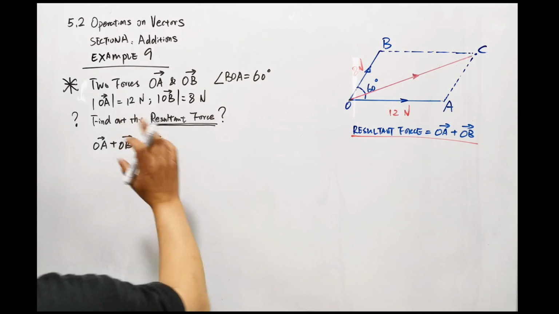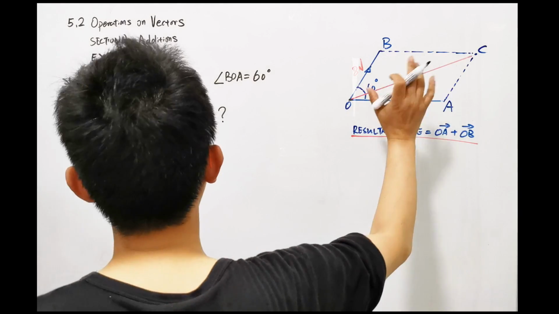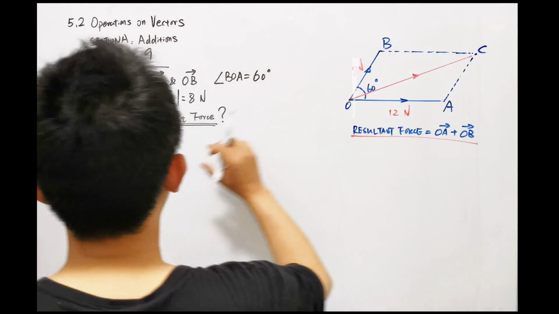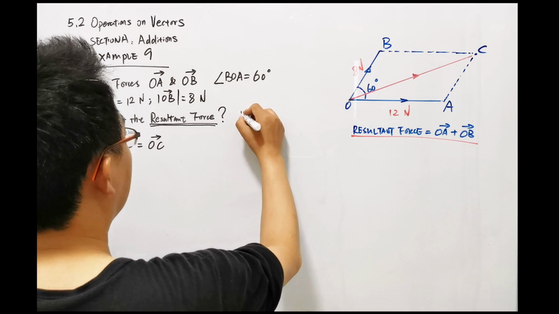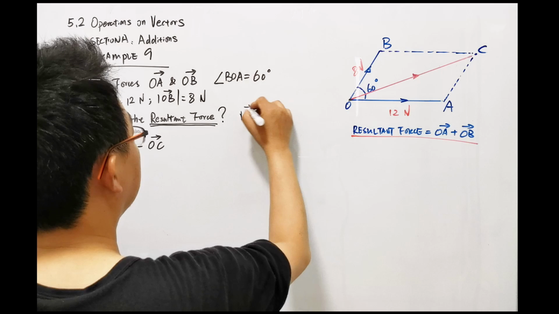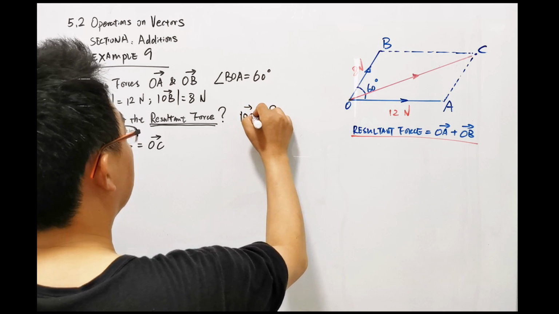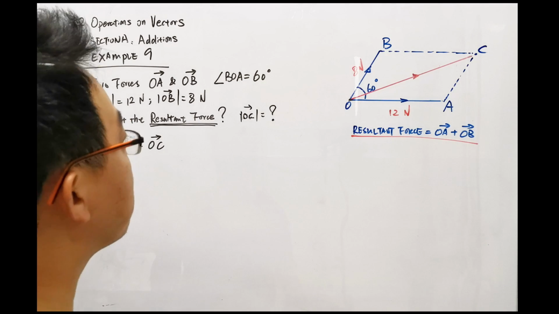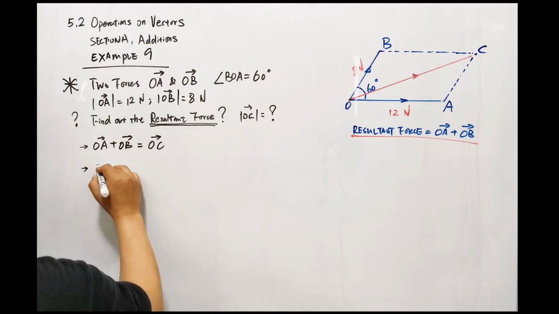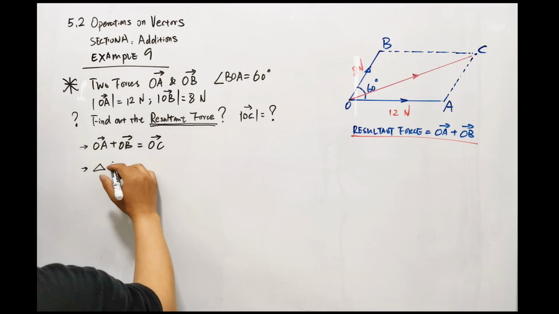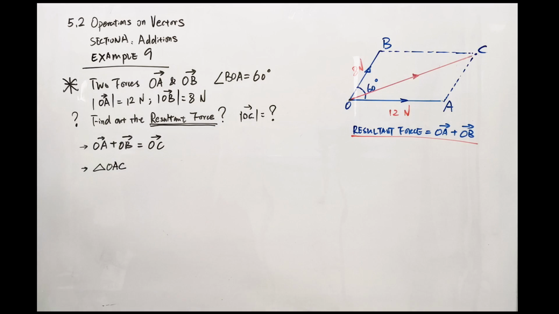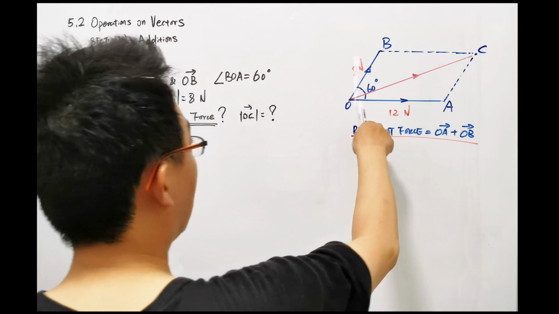So now we need to find out what is the magnitude. What's the magnitude of this OC? So the question is OC. So how much? This is the thing we can find out, right? So in this case, we have the first one. We're in the triangle OAC. In the triangle OAC, so basically, okay, let's look at this one, OAC, right?